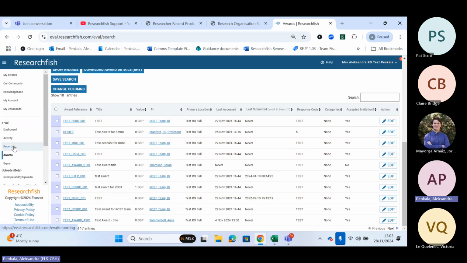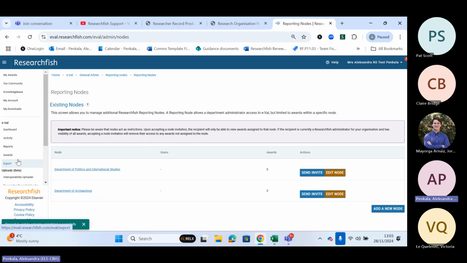And now let's move to notes. Again, we are looking at the general admin, and we are now clicking on reporting notes. Notes allow you to send an administrator access email, and I already showed you how to send admin access.